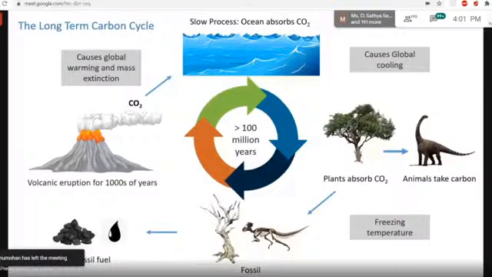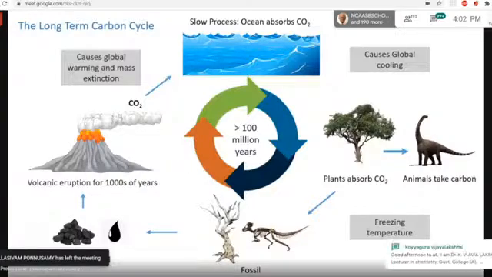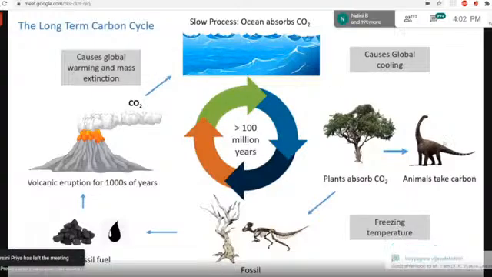Okay. Now, when the fossil fuels are underground, suddenly one day they will be emitted by the volcanoes back into the atmosphere. Right? That's how the carbon circulates in a cycle. From volcano into atmosphere, from atmosphere into ocean and plants, from plants into animals, and then into fossil fuel, and then back into atmosphere. And that's called a long-term carbon cycle.